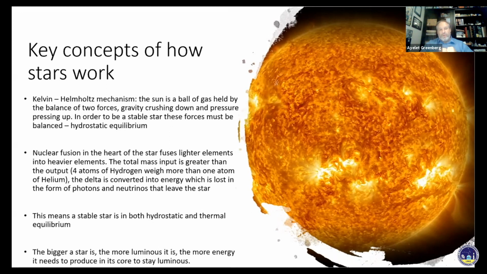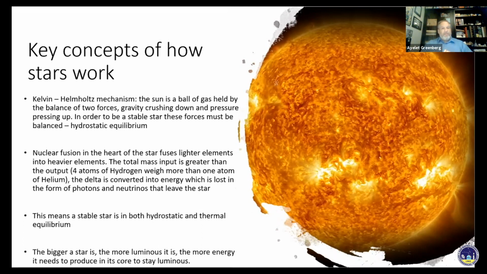And that energy is released in the form of positrons, which is antimatter, and in the form of neutrinos, which are tiny, very, very powerful particles, almost massless, moving almost at the speed of light, as well as photons, which is the light that we see. So as a star is shining, its luminosity and the heat that it's losing into space, it needs to compensate for that loss of energy by generating energy in the core. And that is what is happening in nuclear fusion. And in order to be a stable star, it needs to produce in the core as much energy as it is losing. Otherwise, again, it will not be a stable star for a long period of time.